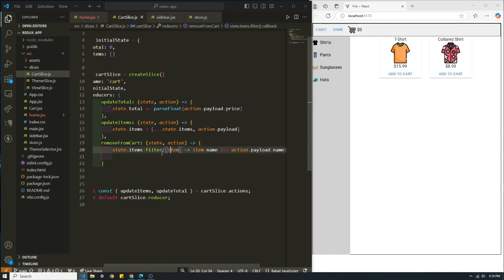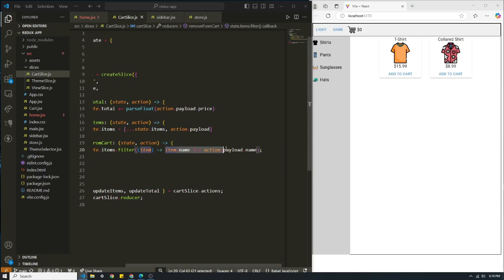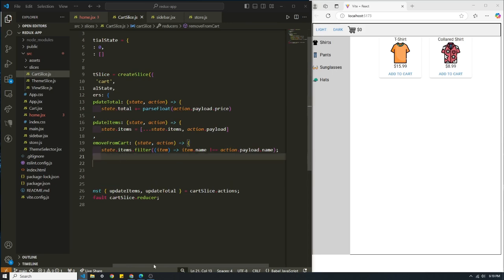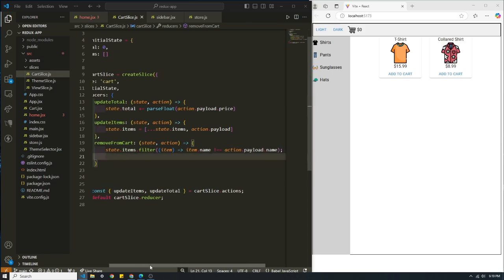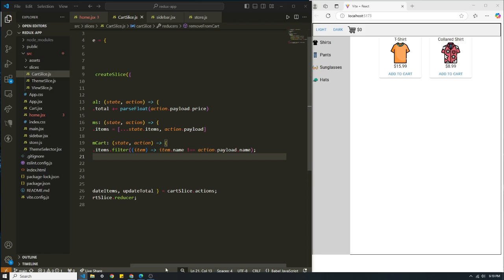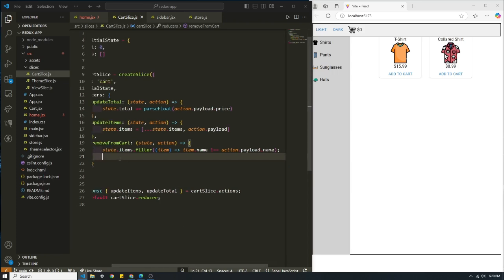So the only items that will stay in the state of items.state are the ones that can pass through this filter. So if its name does not match the action payload name that we're passing in on our remove item button.